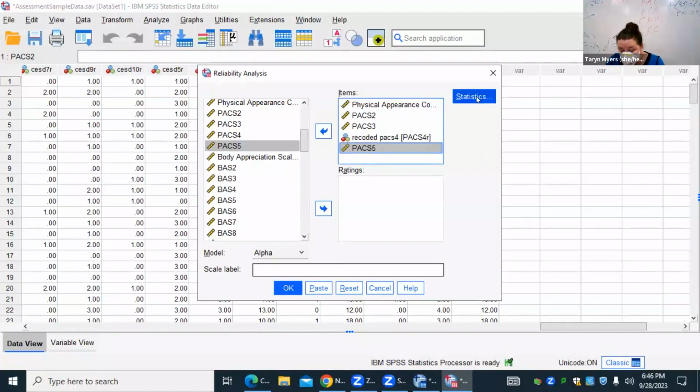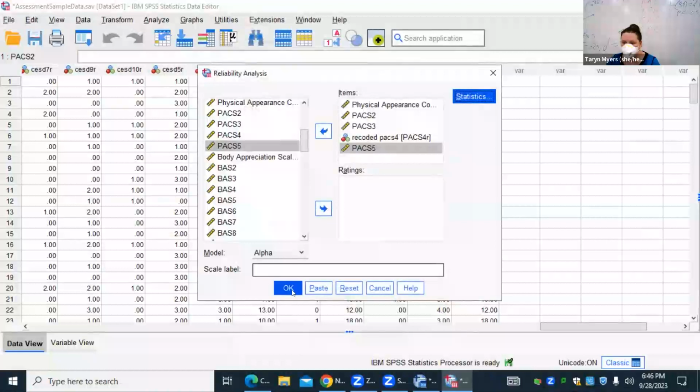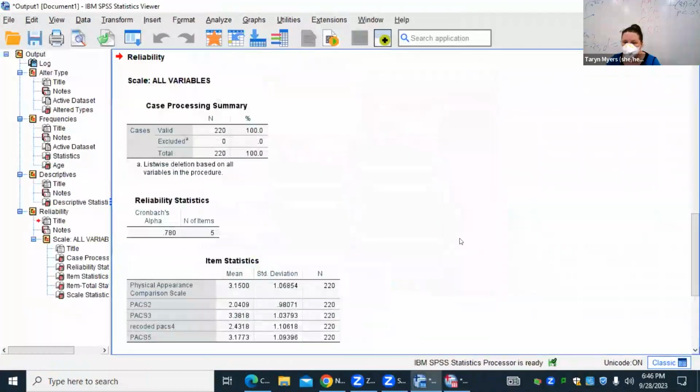Then if you click on Statistics on the side, you can get a whole bunch of different things. We want descriptives for the item, descriptives for the whole scale, and descriptives for the scale if the item is deleted. Then if we hit Continue and then OK, it has run an alpha for us.